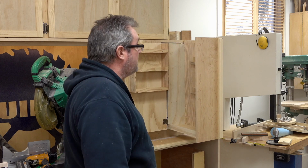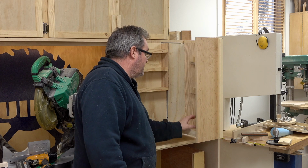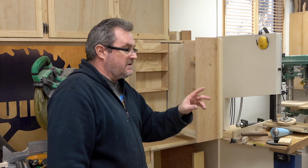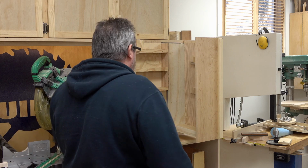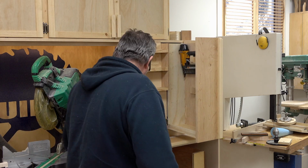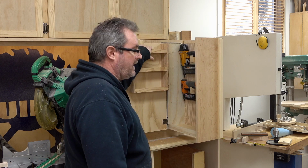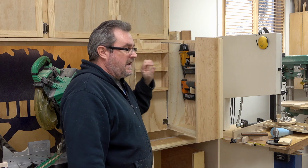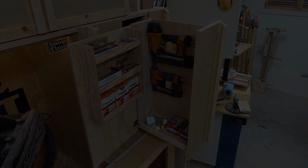Okay, looks pretty good. I still haven't figured out what I'm going to put in here yet, and part of this shelf down here. I know that some of it I'm going to use for the loose strips that I have. But the rest of it's spoken for. I can put my nailers in here, and I'll get my boxes of nails up here, and I'll leave this one off with a picture of how it looks when it's all loaded up.